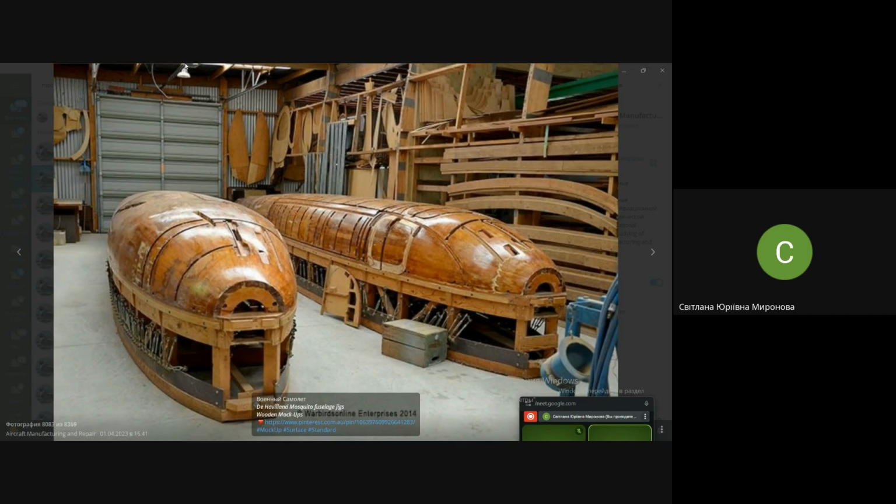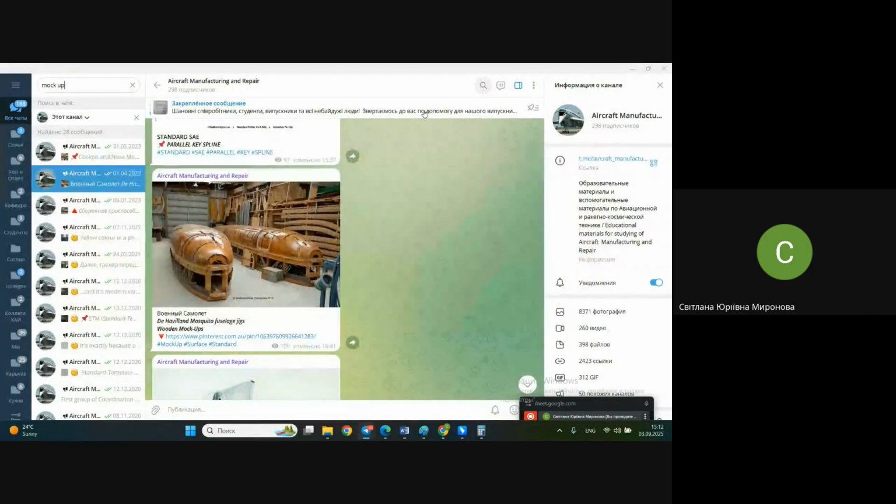Next you see a system of templates made by sequential copying of sizes from the surface standard. They make templates, and from these templates they make another as tooling for parts and so on. That was the approach of 100 years ago, or even 50 or 30 years ago, widely applied in manufacturing. It's still in use, but not in such a traditional way.